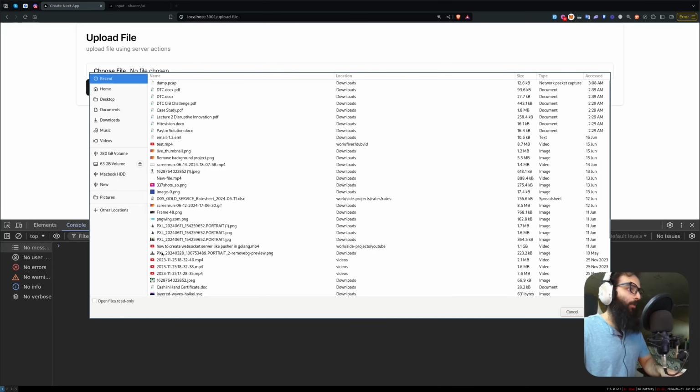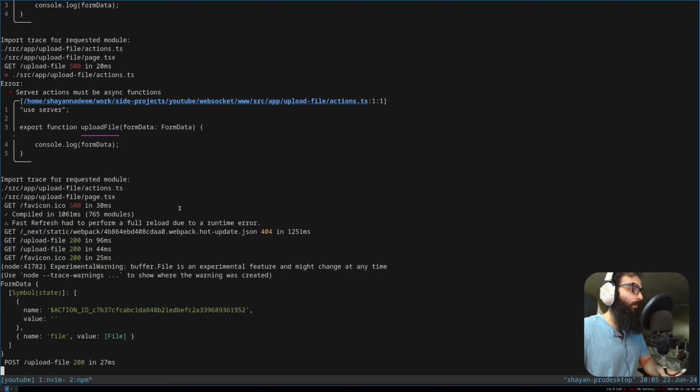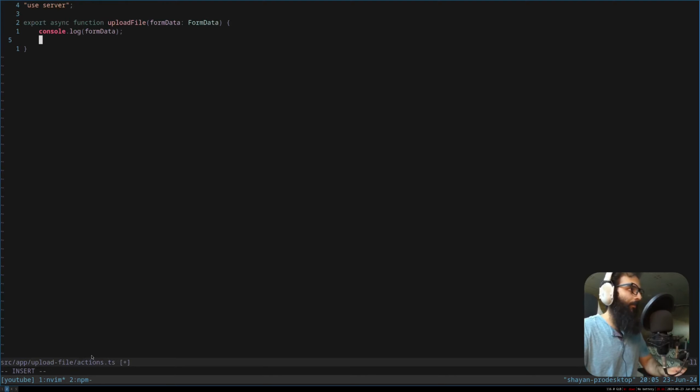Let's upload the file from here. Click upload, and as you can see, we are getting the form data. We have an attribute name, we have an object named file, and that contains the file. So let's get the file from that.